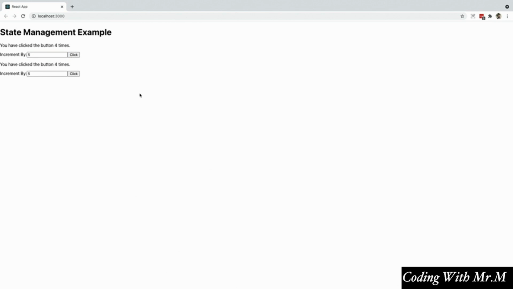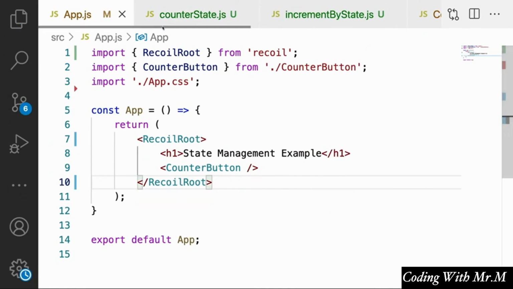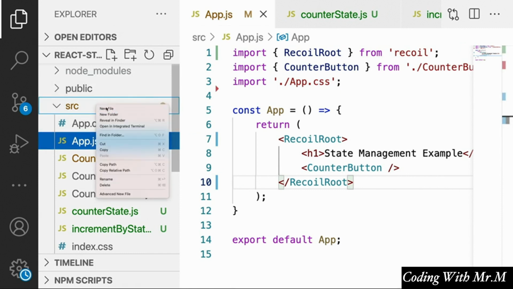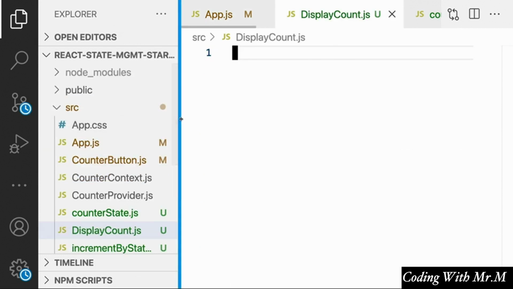Now, this may or may not be what you want, which is why it's important to know that this is a basic feature of Recoil. If we were using the useState hook like we saw before, this wouldn't happen. Now, this can be very useful sometimes if you want to have different components that share the same state, for example. What that might look like is, let's say we had another component called something like display count. And all this did was simply display the value of the button count.